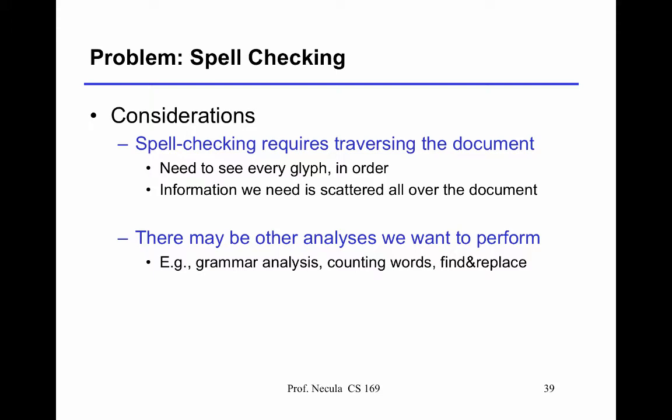What would be one way to organize the code for spell checking? Before you answer that question, and to help bring back to your memory the structure of the document, it's important to think how we're going to organize the data structure. So we have a document object that has a list of page objects, 1 to at least 1. And then the page has columns, I think. The columns have lines. And the line has essentially the glyphs. Some of them could be character glyphs, others could be drawings or pictures. So it's a tree structure. And you're doing spell checking. How would you write the code?